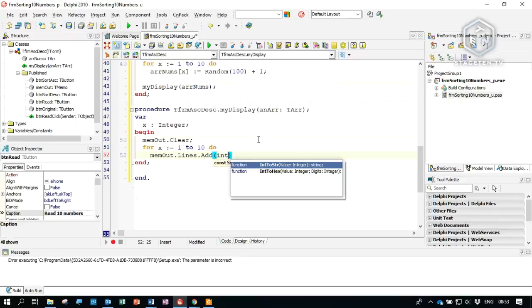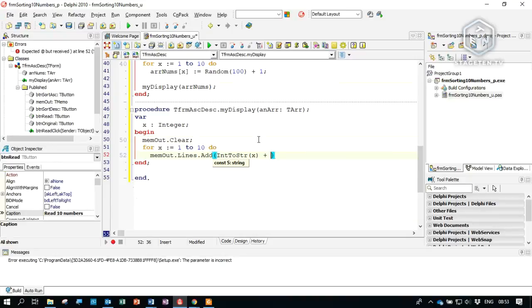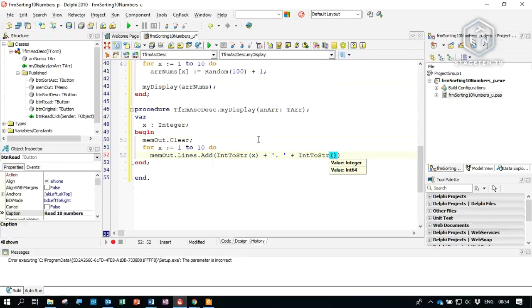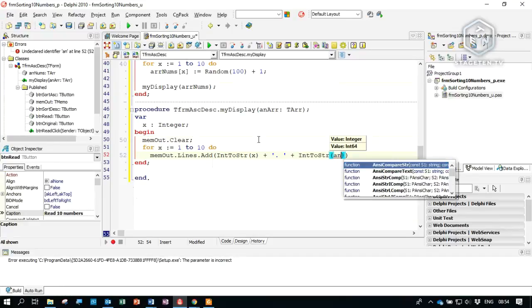Now let's start just with the int to string x and let's do that. Plus int to string and array. Okay, so this is the array that we're receiving.